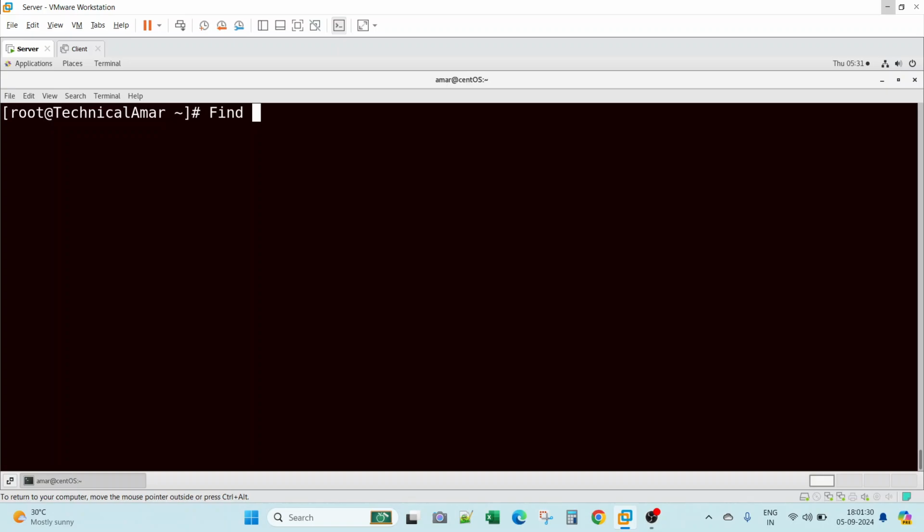So the find command is designed for files and directory search within a hierarchical structure. Its adaptability allows users to search by name, size, modification time, or content, providing a flexible and potent solution.